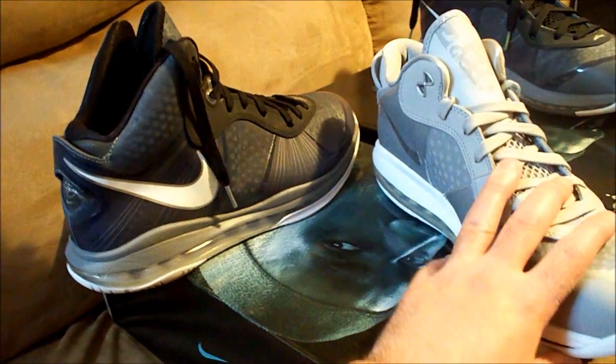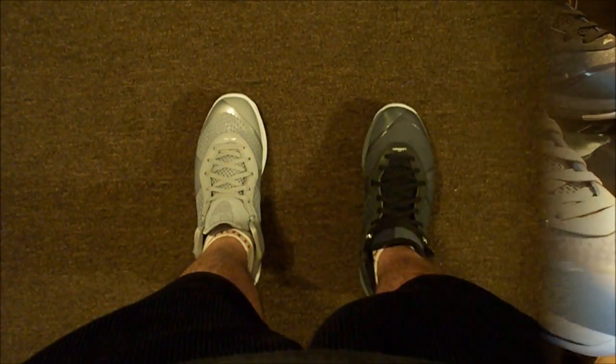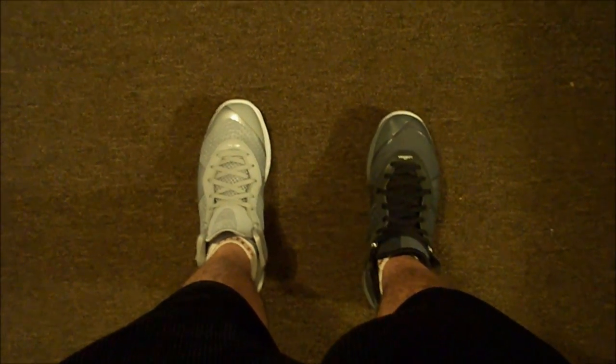Let's get these on feet. And that's it. Later. And I'm going to show you these two from this view also before we get to the regular on feet.